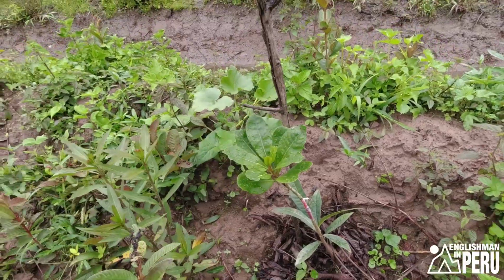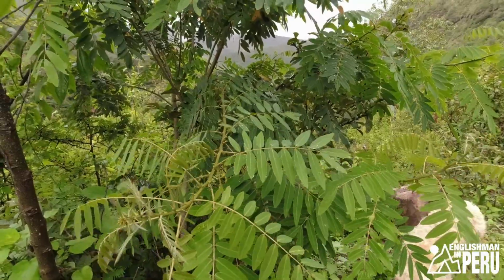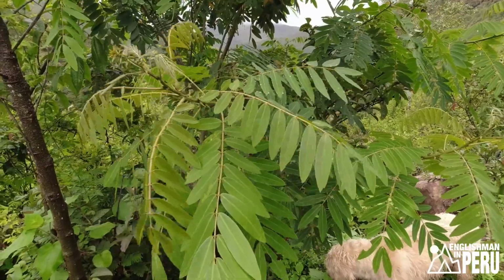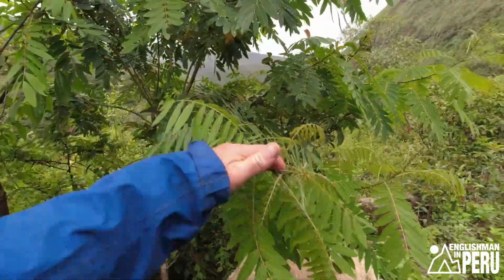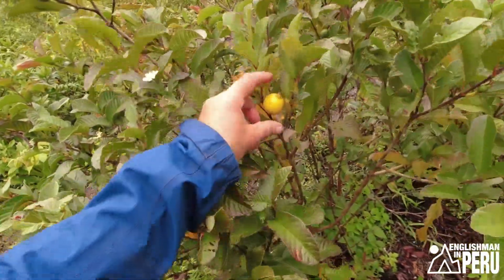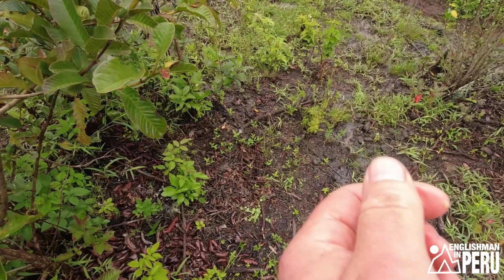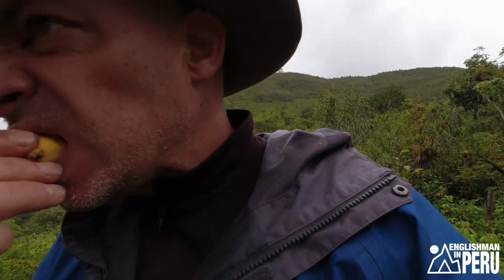Absolutely delicious. This plant here I'm encouraging, it's called a muitui, which is a leguminous tree. They don't grow very big, they only last about 10-15 years, but obviously good for the soil, so I'm leaving in as many of these as possible. There's a lot of this. This is guava flowers, obviously the bees will like those. Here's one of the fruit. That's quite a nice one. You quite often get grubs in them. Luckily no grubs in this one.